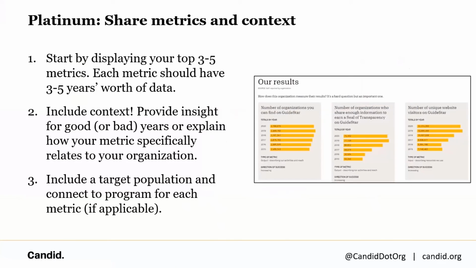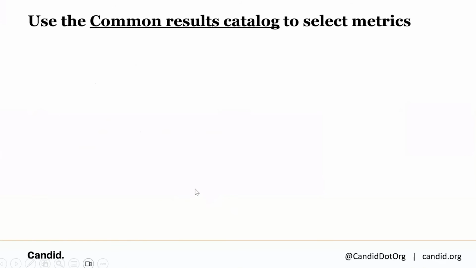When you claim your profile, we even help you determine what metrics you should be using to do that. You can pick the ones that best highlight your effect. In other words, whether it's the numbers of people coming to your program or exactly what's happening to them, you can just choose which ones look the best, or which ones you're making the most progress in. So you can include those metrics. You provide context, and then a target population to connect to each of those.